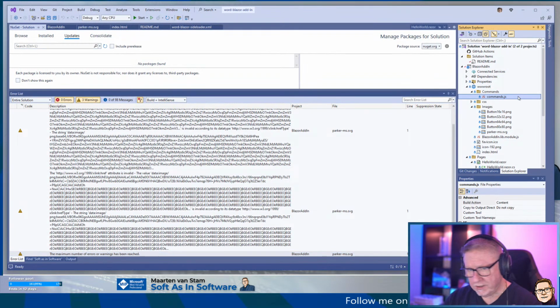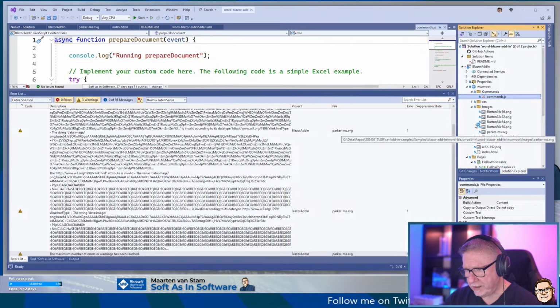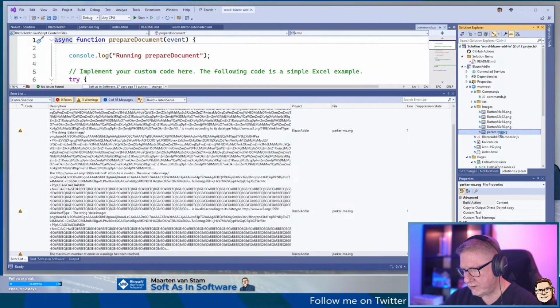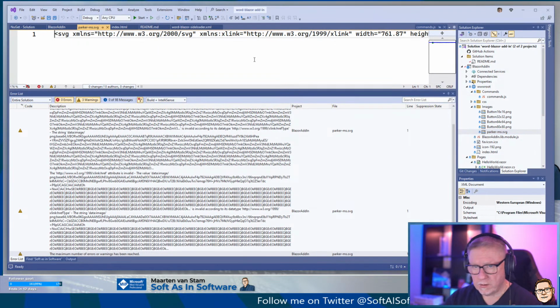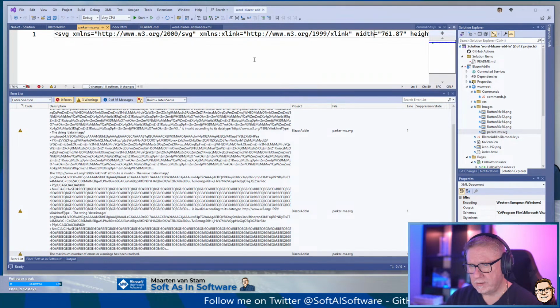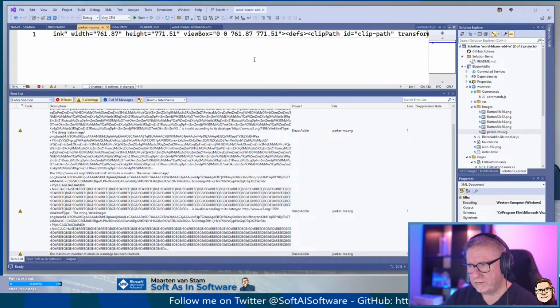So let's see where this Parker thingy is. This one. It says SVG. Viewbox.